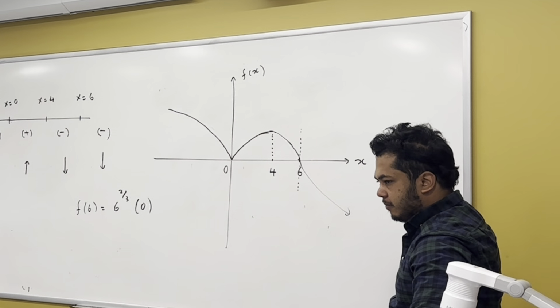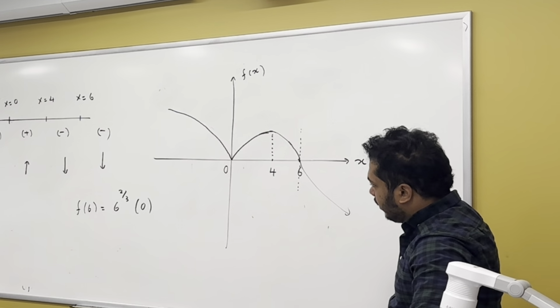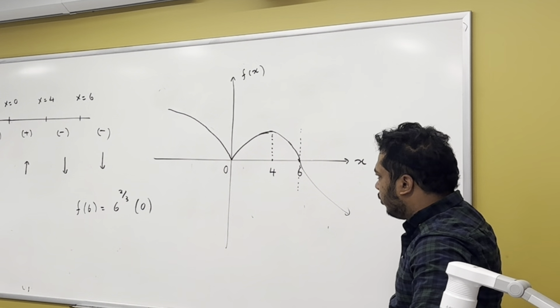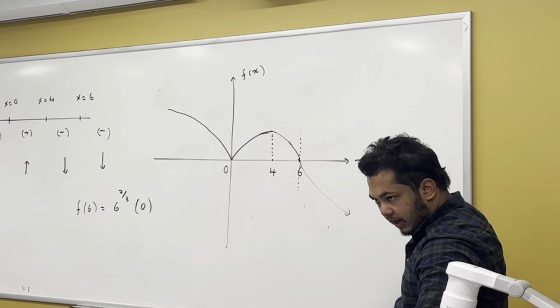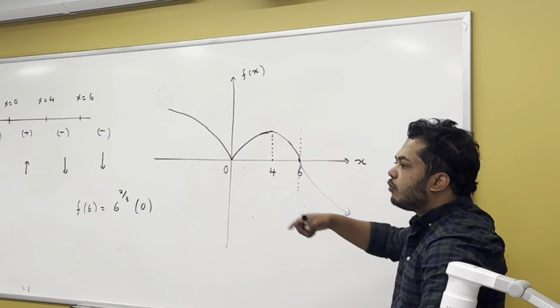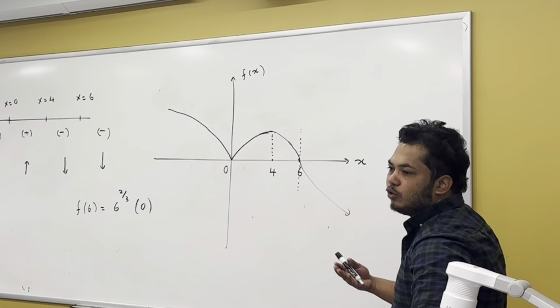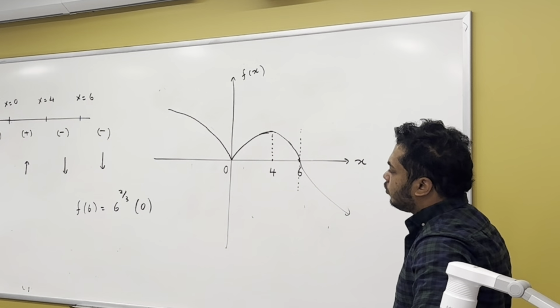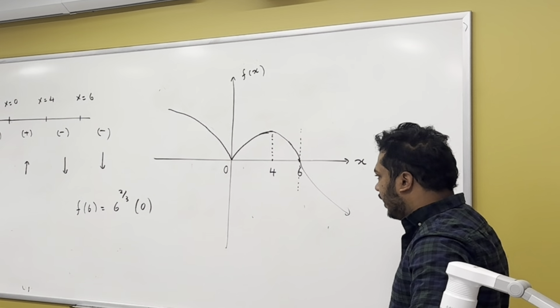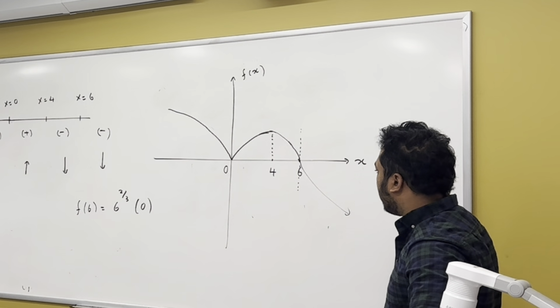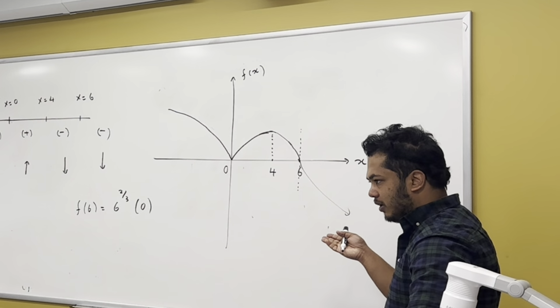Question group, yeah. So how can you do this graph without doing the second derivative, concave like we did last time? You can do it because it's an exponential graph, and taking the second derivative is too tedious, you know, it takes time, okay? It's time taking. But even if you take the second derivative, you may figure out at 6 you have an inflection point. You can do that.